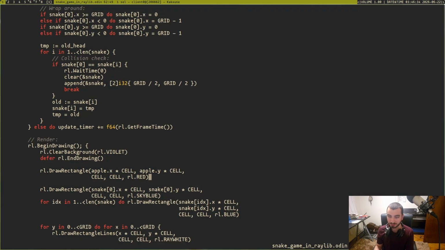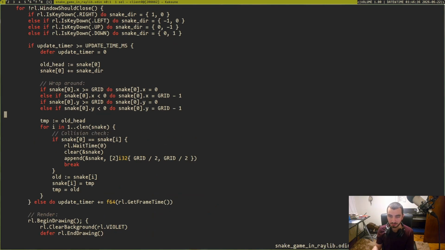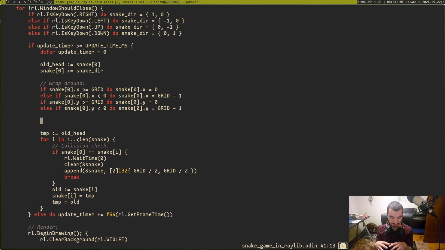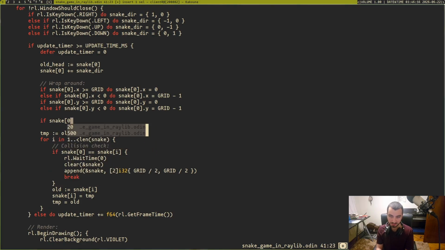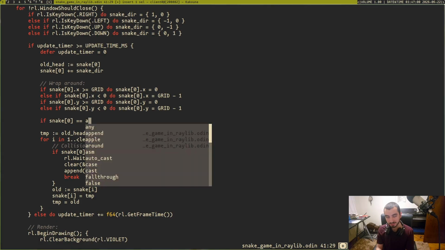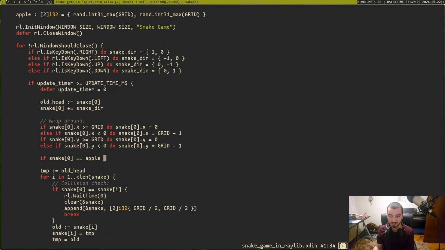Okay, great. So let's check for the collision of the head with the apple. The only way to eat an apple in snake game is when the head collides with the apple. So we can just directly check for collision of the snake's head with the apple position like this in Odin. It's actually very convenient to use arrays like this.